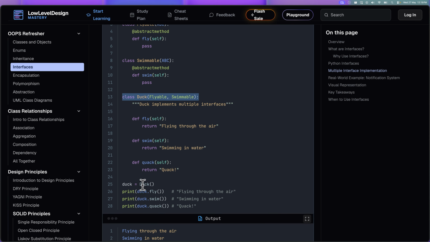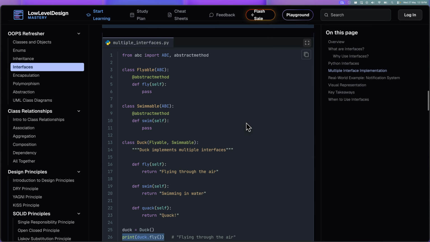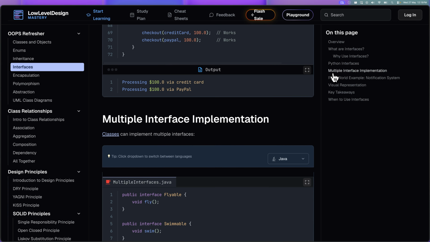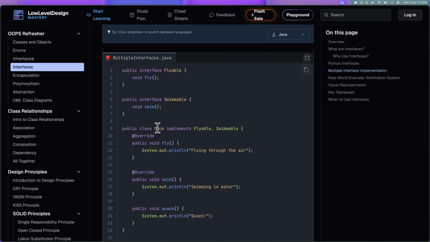If you see, we create an instance of a Duck class here, and then you can call duck.fly, duck.swim, and duck.quack. Now let's see the same example in another language, let's say Java. Similarly, you have two interfaces, and then this Duck class implements both Flyable and Swimmable.